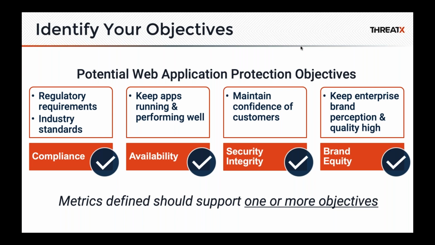Yeah. So availability obviously being a key business metric aligned to the business. So it's important to understand at a big picture what you are trying to achieve and what you're trying to manage. So the metric you identify should be well aligned to one or more of the objectives that you do identify.